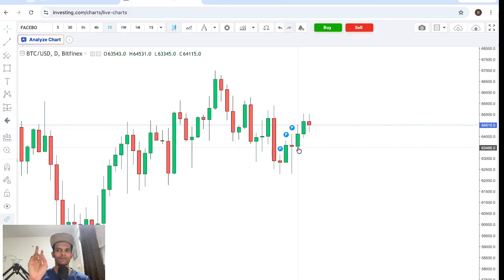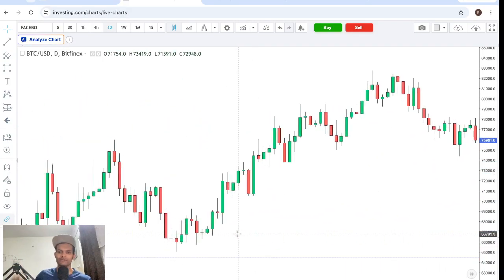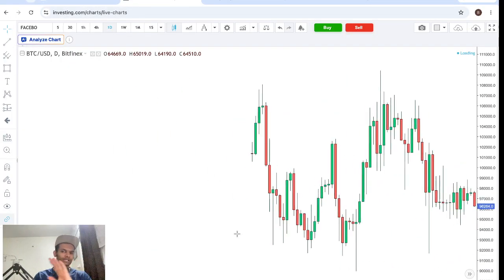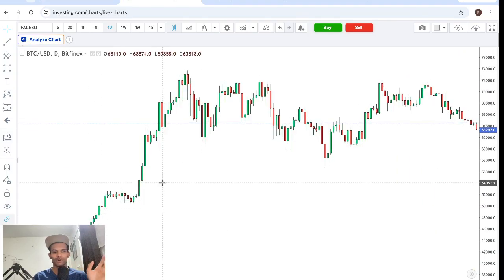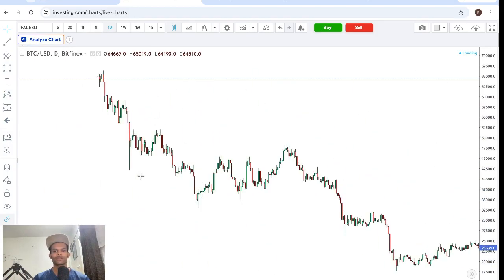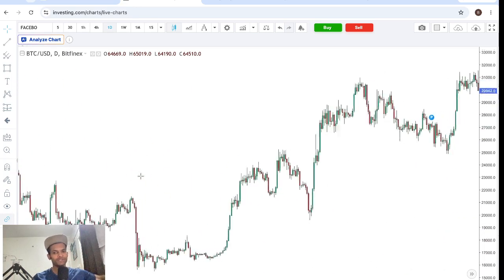Same thing. I keep two fingers on the cursor and I just move my fingers on the mouse pad this way. If I do this, it means the charts are going this side so that I can see the previous candles. I'm pushing the mouse pad this side, dragging towards my right side. So I can see the previous candles. Now if I want to see the front again, then I have to push the screen backward again.